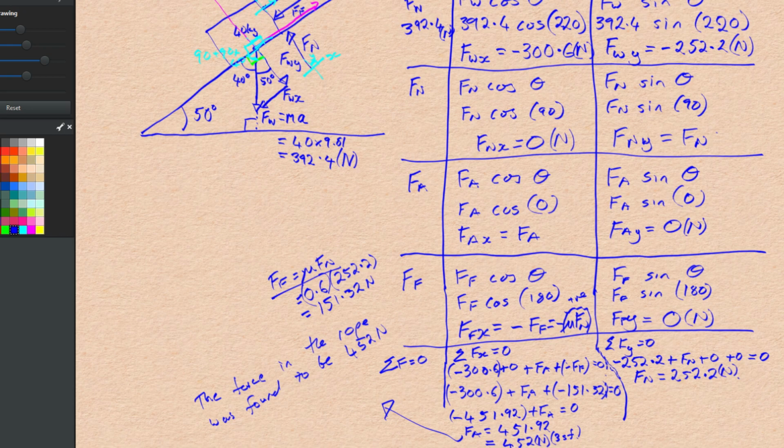And then when I double check my answers off to the side, so I don't have to join up videos when I find that I'm wrong, this one, I find that we have 452 newtons as the answer. And that was done with rounding earlier on. Here I've rounded as the last possible thing.